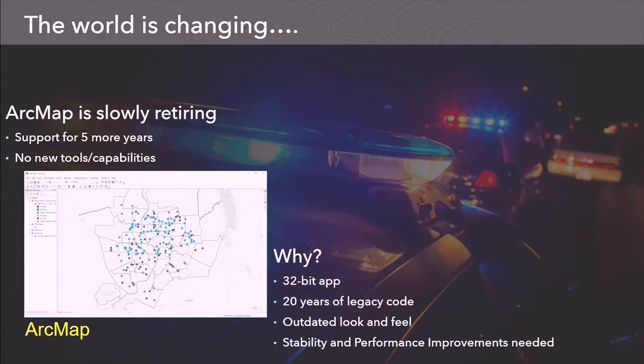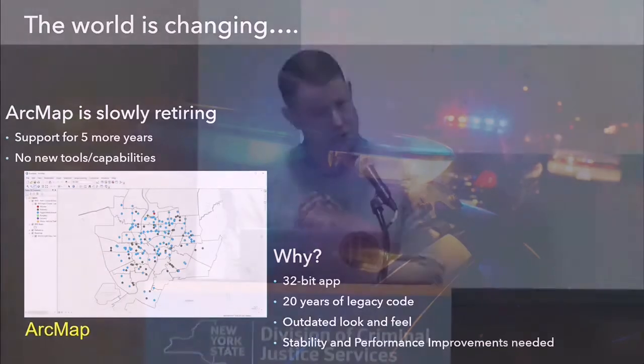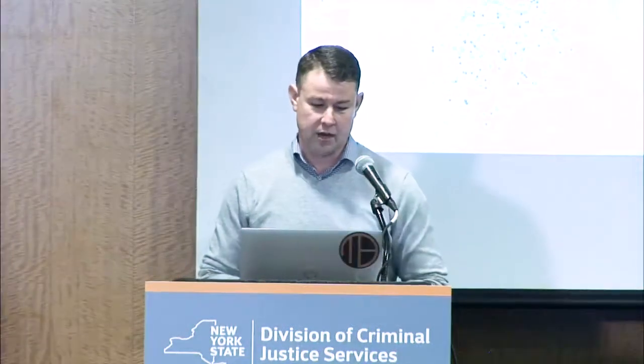It's got lots of legacy code. It's a 32-bit application, so if you're a longtime user of ArcMap, you know that it has a tendency to hang up when you crunch it on a lot of data. It's got that old Windows look and feel, and frankly, it is a behemoth of a set of capabilities. And for a lot of analysts, it's like driving a Lamborghini to go pick up groceries. It's a lot of capability, and you're only going to use some set of that capability for the work that you do in crime analysis and supporting law enforcement.